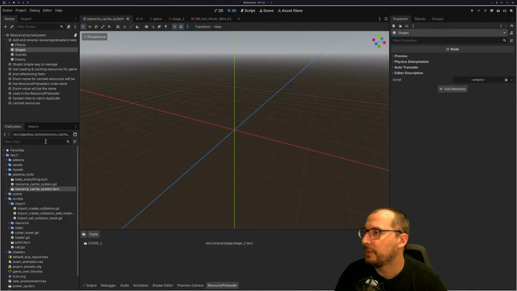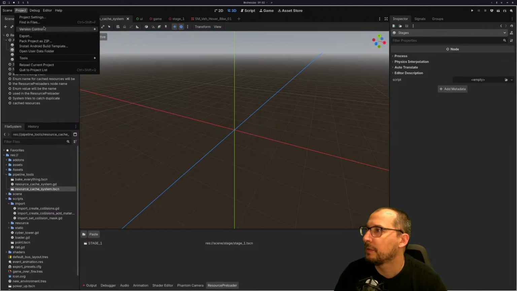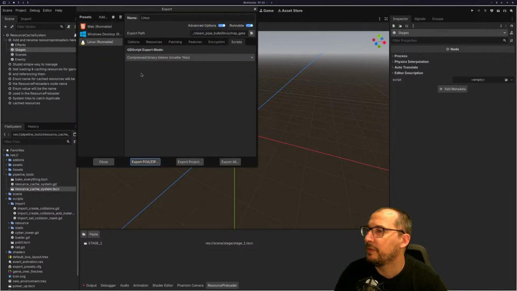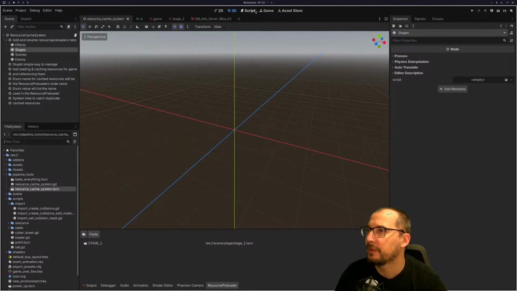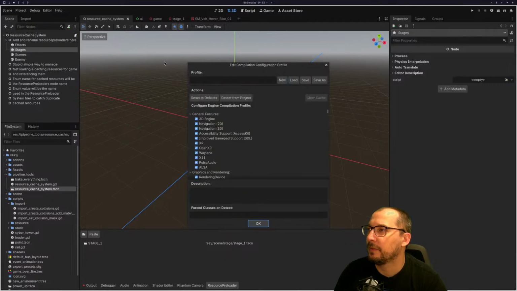What the hell's stage 1? Stage. It's under stage elements. And this is resources. So a scene wouldn't be a part of this, although scene is technically a resource.